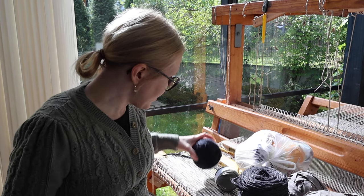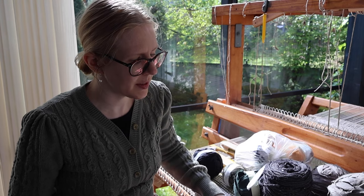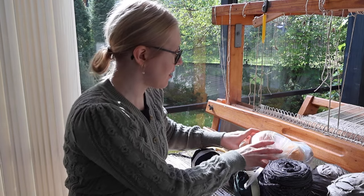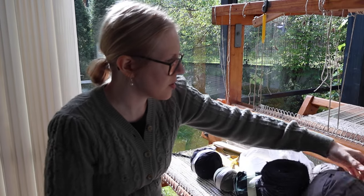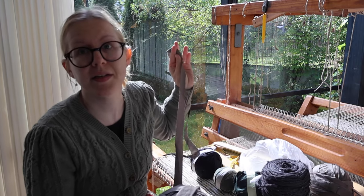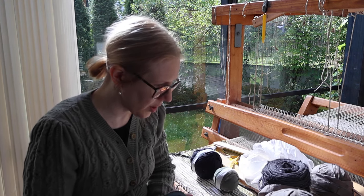So I think I'm going to do this kind of stripes where there's white and then there is this dark gray and white, then one that is like a variegated kind of rag. So for that I'm using these. I also have this one old dyeing project that I ruined. This is completely uneven, but I think I can use this. So I will make more experiments to see how these are going to work.